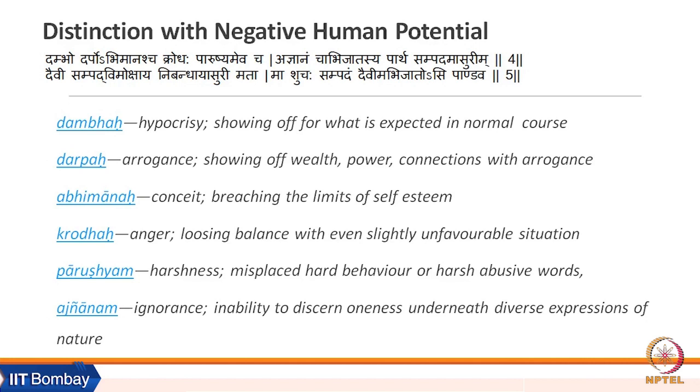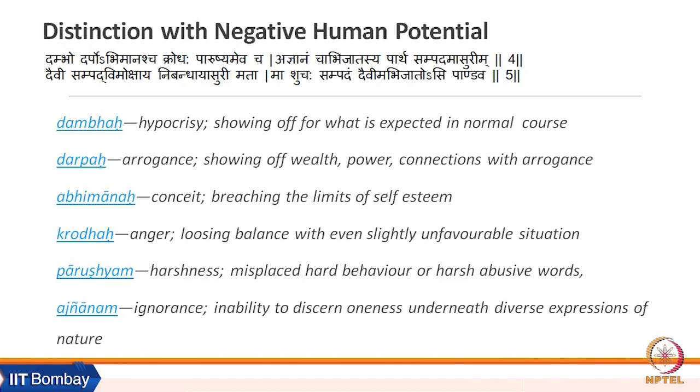We need to control that. That also has to be regulated. It has its utility, but it has to be regulated. And again, what is the criteria for regulation? The criteria for regulation is dharma and swadharma. Whether it is causing abhyuday and nishreyas, and whether it is according to my aptitude and my way of contributing to the world, these are the supreme criteria against which I need to regulate my krodha.